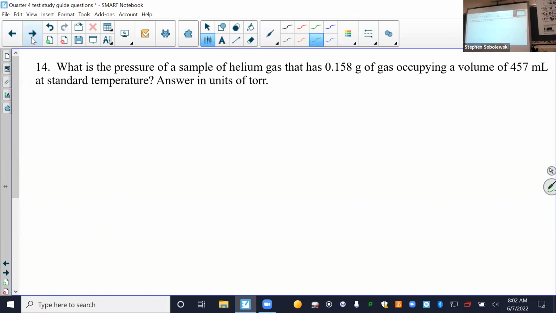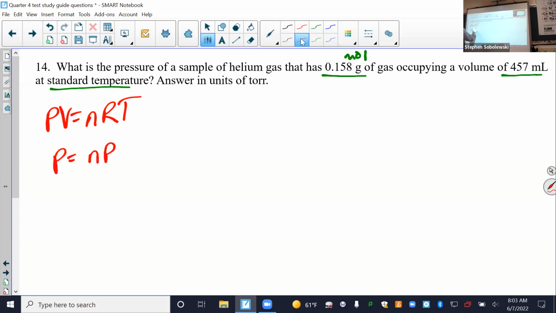Okay, we're looking for pressure. We're given grams. What do we almost always do with grams? Turn it into moles. So essentially we're given moles. We're given volume. We're given temperature. What can we use to find pressure? We're going to use PV equals nRT. Notice there's no changes happening here. It's just a straight up plug and chug problem where we just plug the values in and get our answer. All right, so PV equals nRT. We're solving for pressure. So pressure equals nRT over V. Let's just plug right in here.